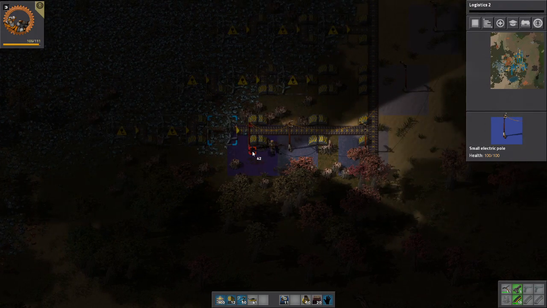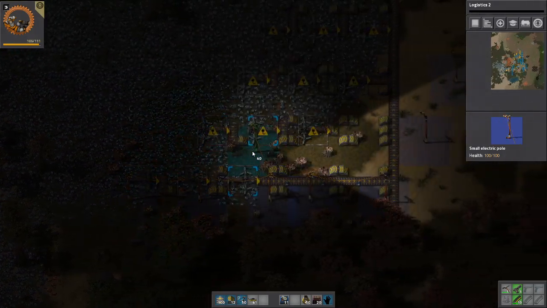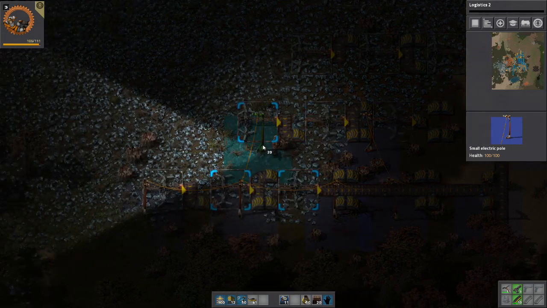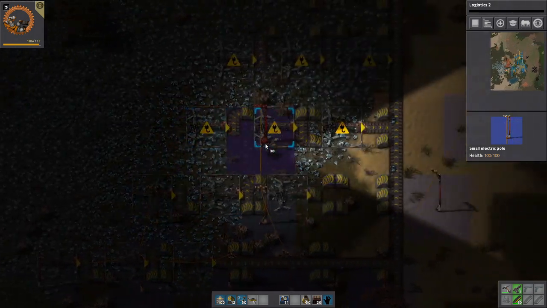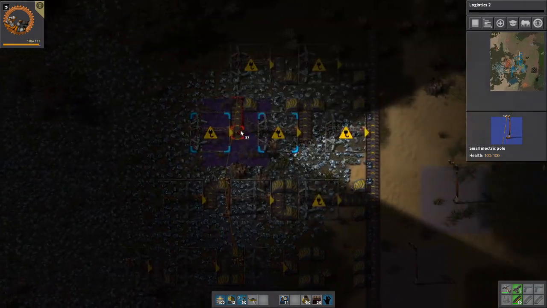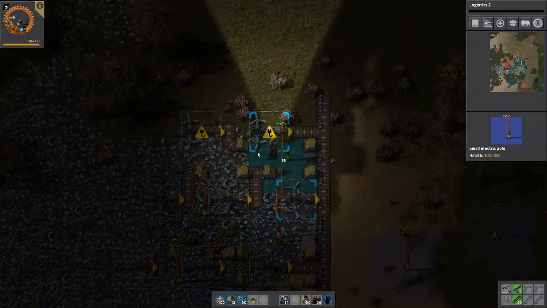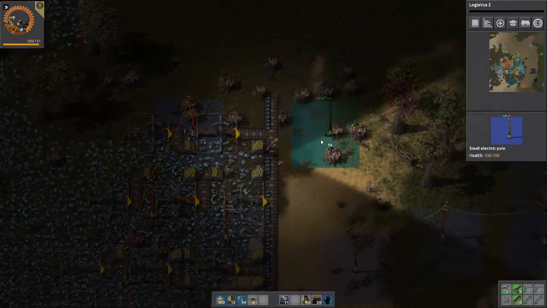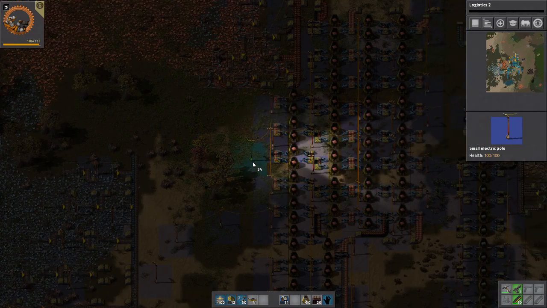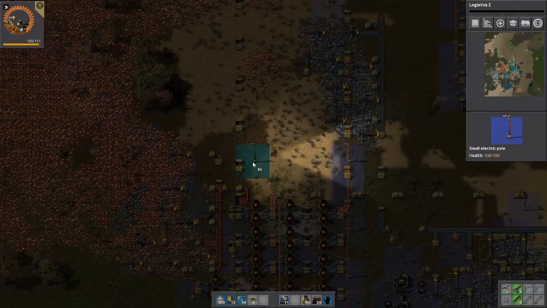Just keep the button down. Get all these guys. Okay. Go. Okay, and there we go. Now they're all powered. Now I just have to figure out where I want them to go. It's going to be up here.